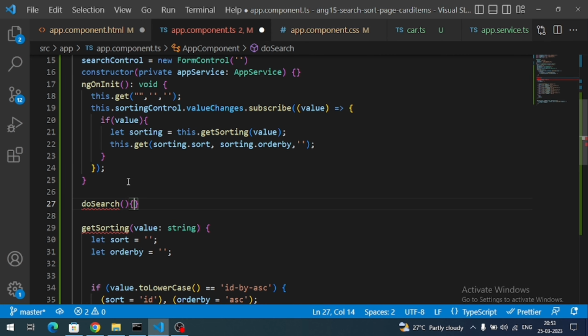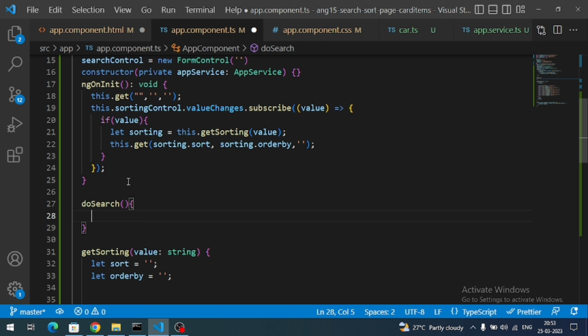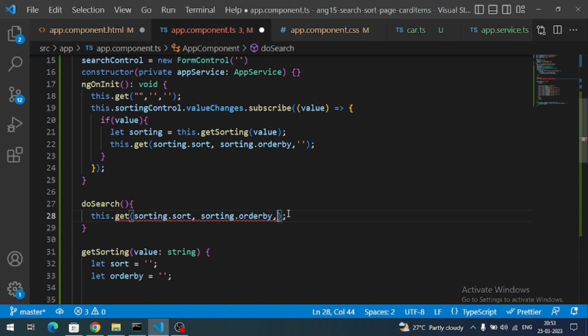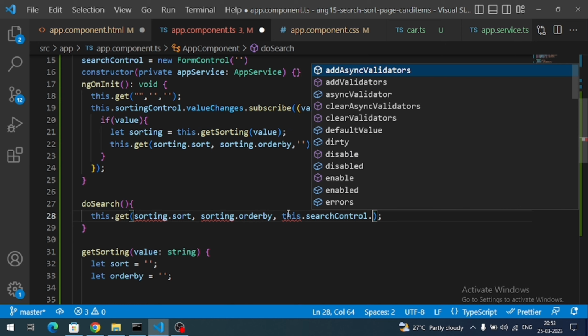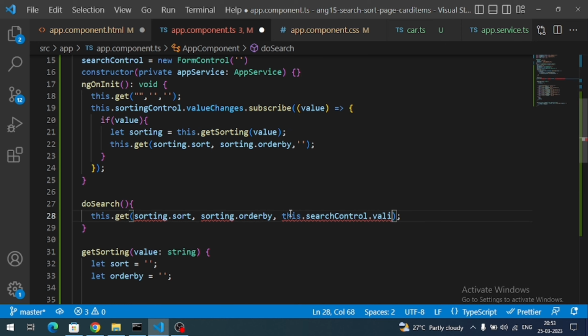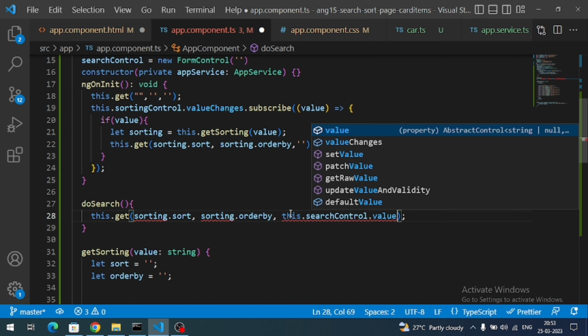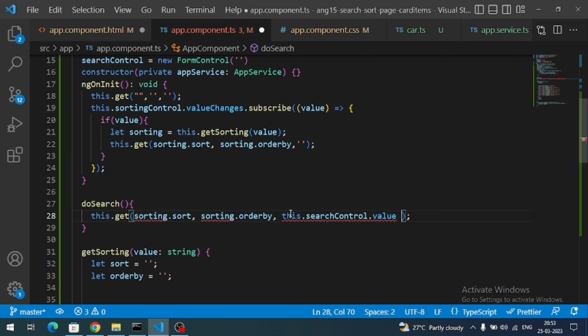And here we have to call this method, but I want to use the form control value, that is searchControl dot value. And I will check whether it is null. If it is null, let me pass an empty string.